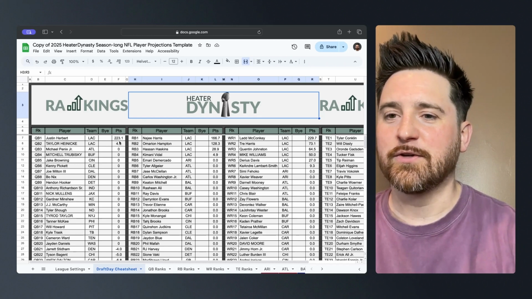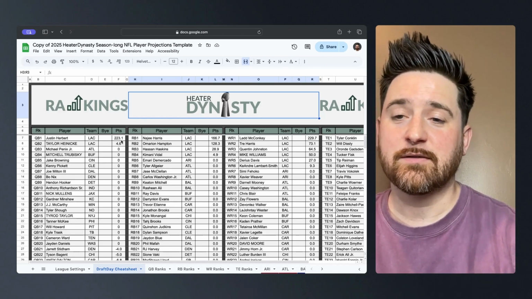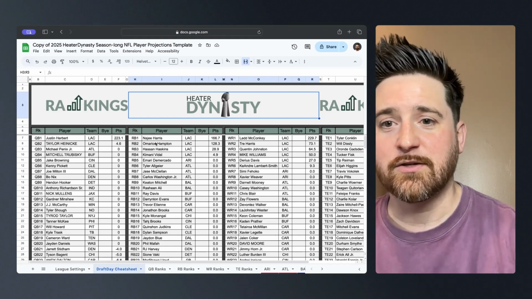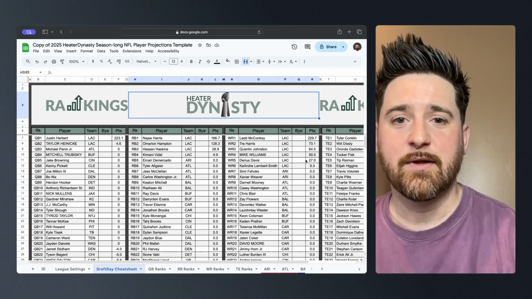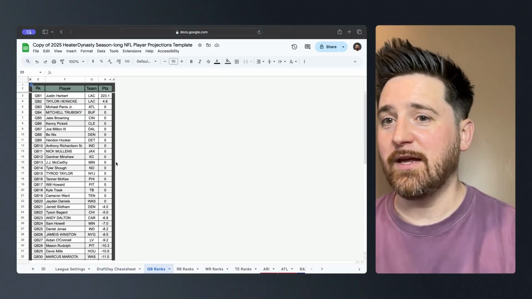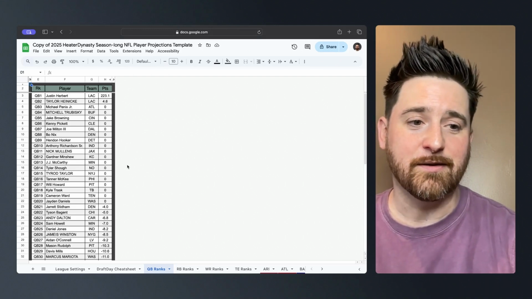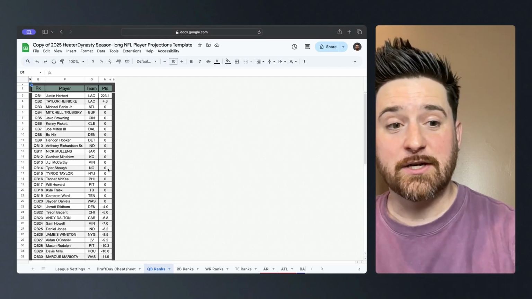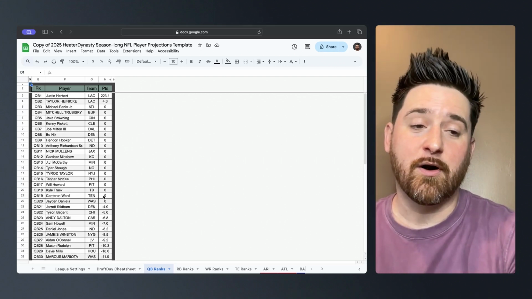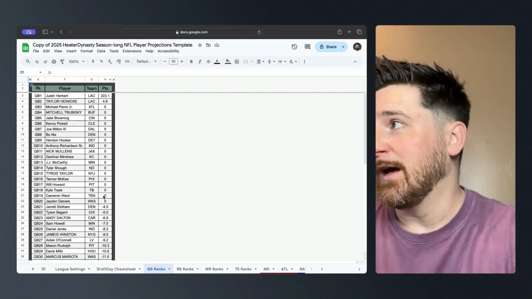So you're projecting Justin Herbert's going to make 223 points at least with this scoring format, a standard format. Najee Harris and Marion Hampton are right there at the top. As you put in more teams, this will get much more clean. But this is just an example of how you can make your own projections, and you'll be able to see who are the players that you are evaluating above other people in the field.